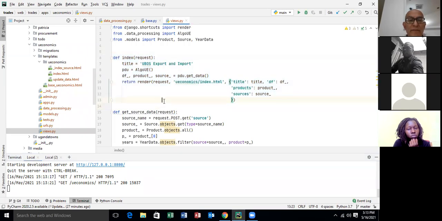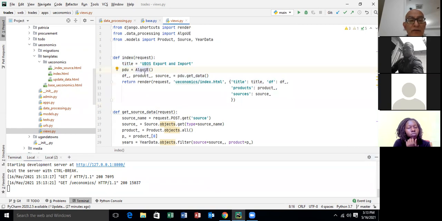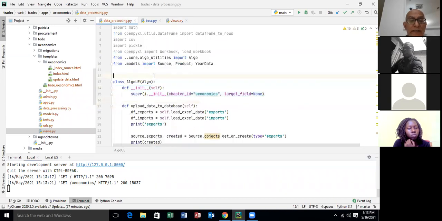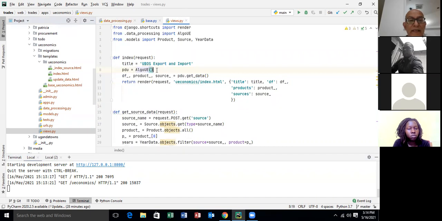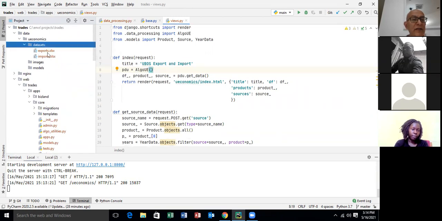And this one, what does it do? We have a title, but we're creating this object, algo UE, which is really defined here. And remember, when we're creating an object, it calls the constructor. And the constructor calls the constructor of the parent, which is the algo. So this command by itself already created the link, or we already defined that directory, this one. So that directory already exists in there. And we're going to use it.